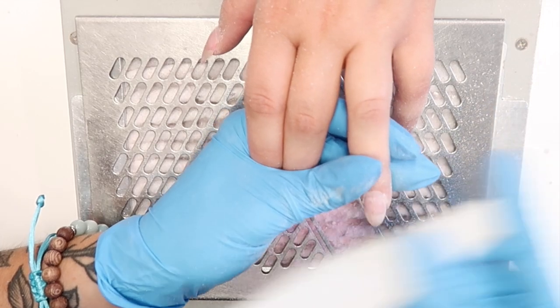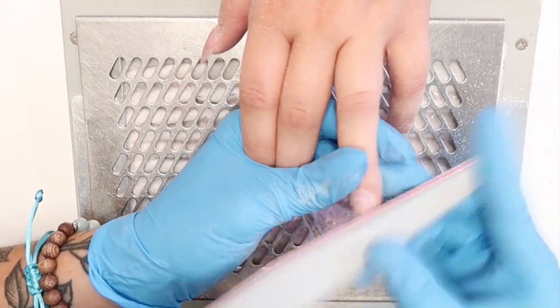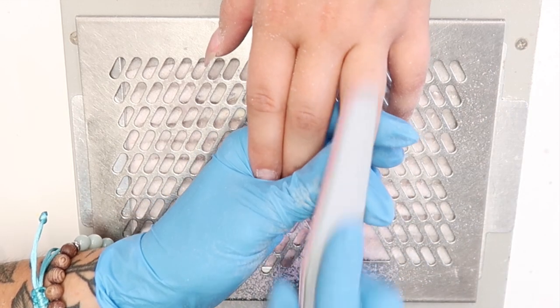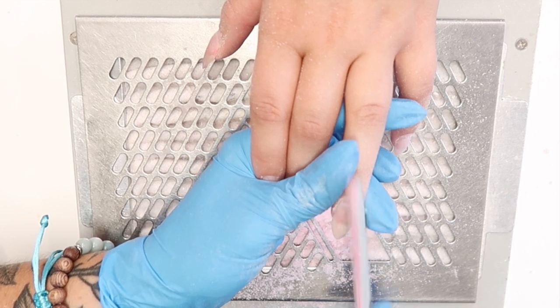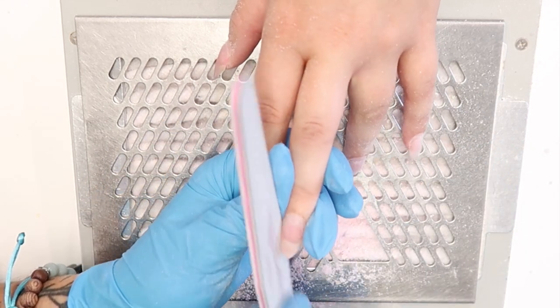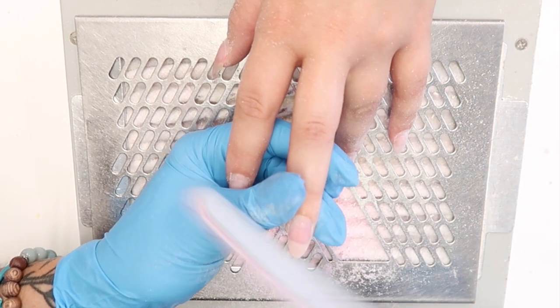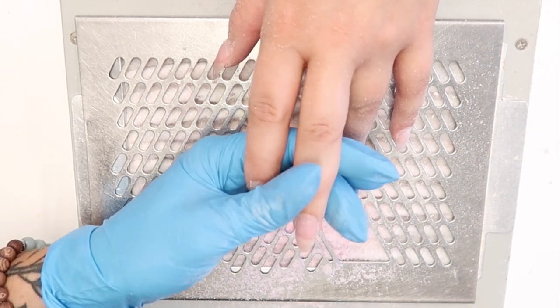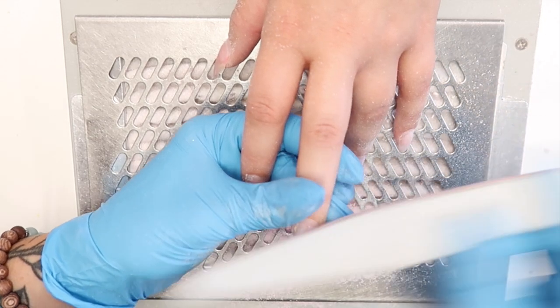I am really just roughing up that product to have the new lay of acrylic set on properly. And I'm prepping around the cuticle and around the line where the acrylic ends and the nail begins. I don't want there to be any kind of bump there or any kind of line of demarcation there without, of course, filing on the natural nail too much.